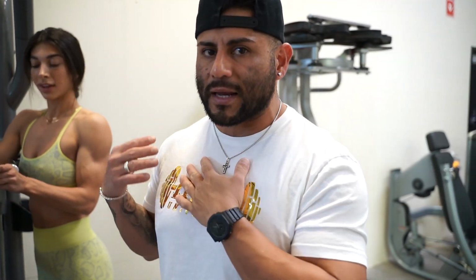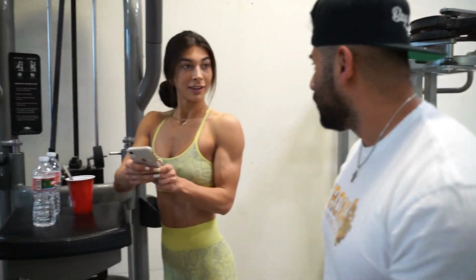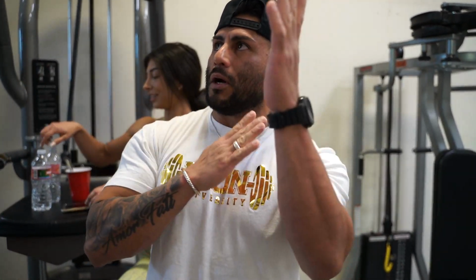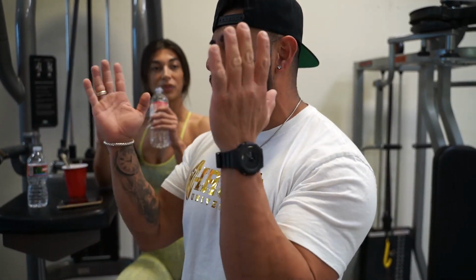I see that they have a Viking press. I'm gonna go check that out because I personally love Viking presses because I'm so lazy. I'm too lazy to put the bench and roll it to the Smith machine, find the accurate level of incline, put it in the middle so you're perfectly straight, and then add the weight. Fuck that. I'd rather just stand and press it. That's why I do it. But in all reality, I like to do them because it's an easy setup, so you're not wasting energy on that, and you can align your body a little more perfectly than with the chair. So we'll give that a try right now.